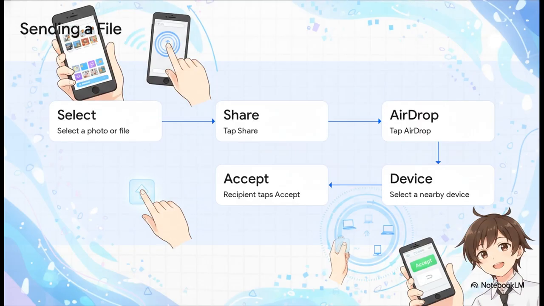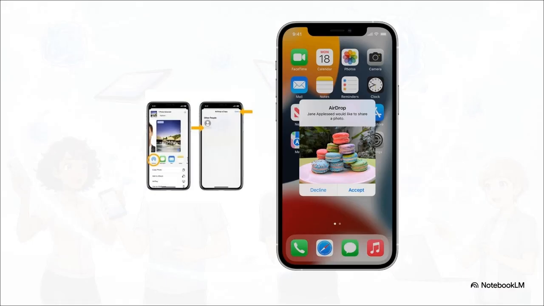Boom, it is that frictionless. When you tap share, your screen instantly populates with the icons of available nearby devices. And almost instantaneously on the other end, the recipient gets this highly satisfying pop-up showing a preview of the file. Maybe it's a quick photo of some colorful macarons, giving them the very clear choice to either hit accept or decline. It completely takes all the guesswork out of the transfer.